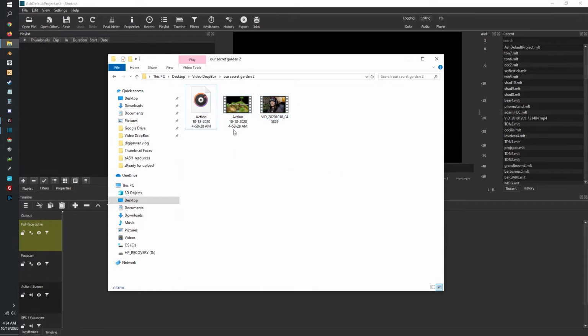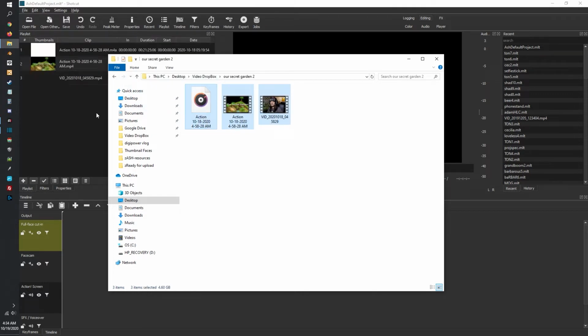By the way, the way that I get my video files is Action will record the screen, and you can set it up to save the audio in a separate file if you want. I do that just for the sole reason that if I were to put it in ShotCut, I'd want to extract the audio anyway and use a bunch of effects on it. For me, it's easier to think about if it's just a separate audio file. It's probably an unnecessary extra step, but I do it anyway.